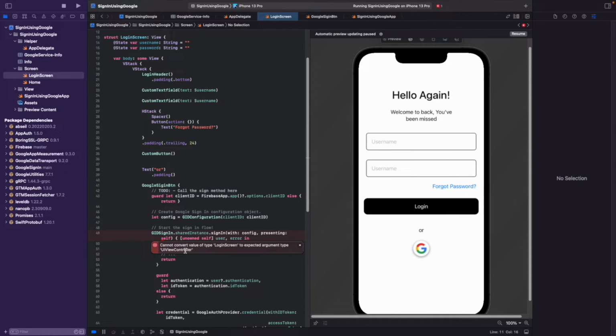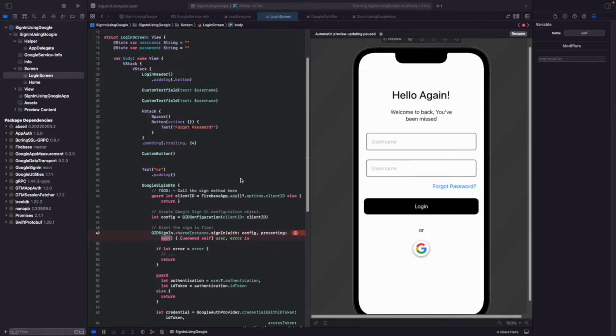What they want is a UIViewController. But this self is referring to our view and not a UIViewController. UIViewController basically defines the behavior or the properties for iOS applications for UIKit. But now we need to integrate this UIKit into SwiftUI.